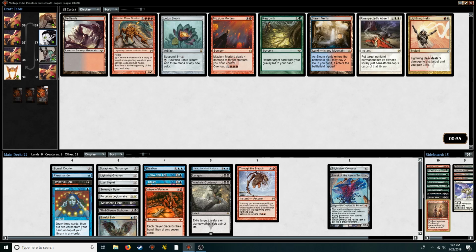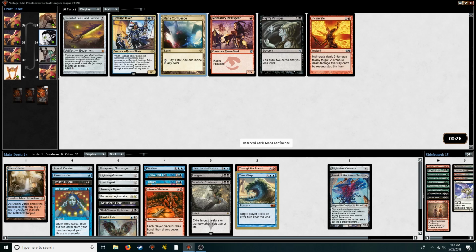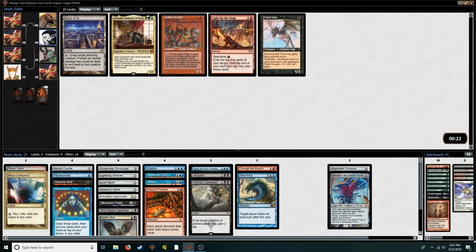Oh, and there's the Kiki-Jiki. That's funny, but we're going to take Steam Vents here. So I'm much happier taking Steam Vents over Wandering Fumarole because I can have Steam Vents enter untapped. And again, we really want to be winning on turn 3 or 4 if possible. I guess I'm taking Time Warp here. I'm going to take Mana Confluence. Our mana base is just really bad, and so I really want to pick up what I can.